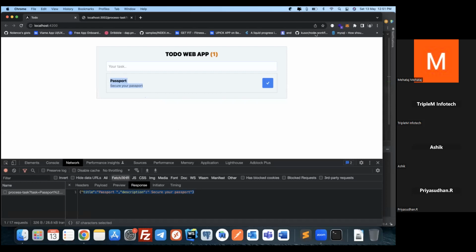Any questions? So we cannot handle the database now. It will take another 1 hour to complete the session. So we'll stop here for now. If you want a database session, maybe we can sit for another 1 hour tomorrow. You guys can request in the group. Based on your response, we'll arrange the session.